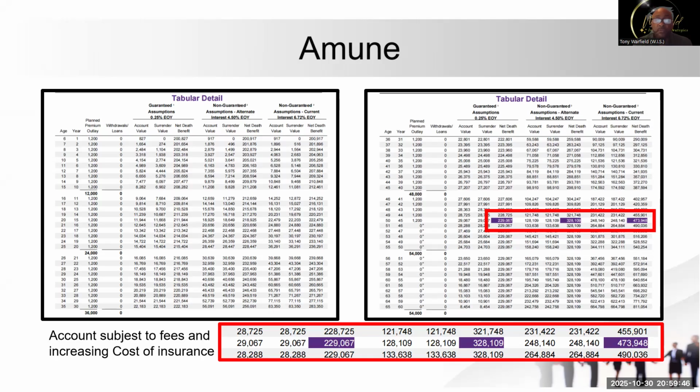So if you look at age 50, you can see that the guaranteed amount of money in the account is $29,067. Predicted for 4.5%, 328,000 with 128,000 in the accumulated cash. And then you have 248,000 in accumulated cash with a death benefit of $473,000, which is absolutely phenomenal because you know that inflation increases. So having an increasing death benefit will make sure that the coverage is available for Amune long after he graduates college.